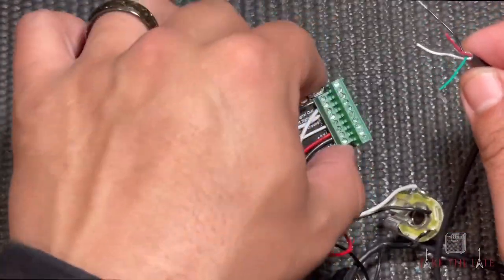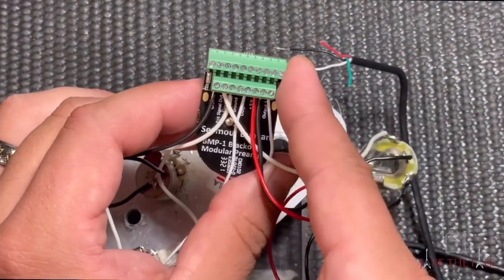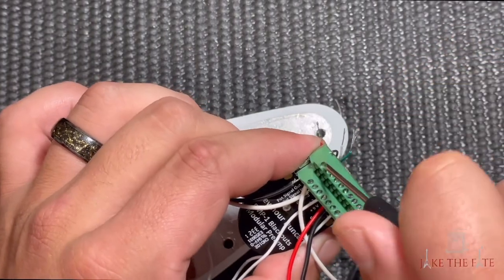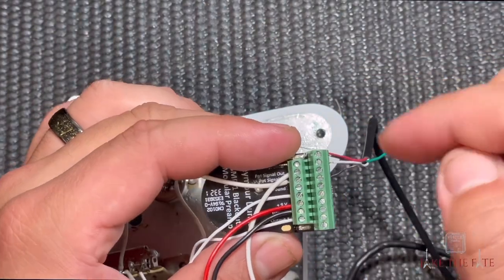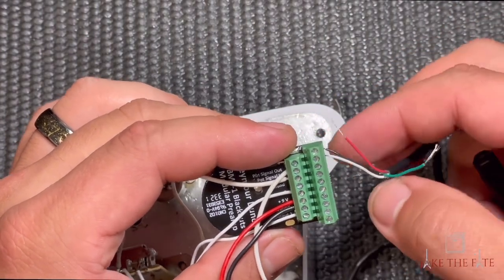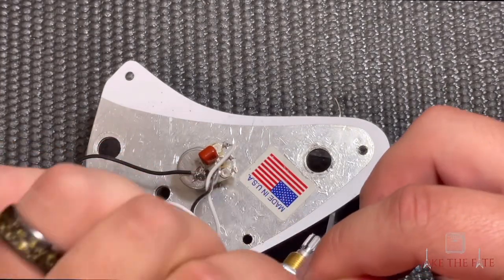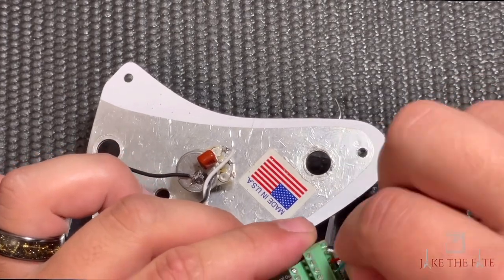So I'm gonna get started on the neck pickup. So the neck pickup is on this side. If you're looking at it this way, your neck pickup and your bridge pickup. So you're gonna grab your black one. Your black one goes right into that first terminal right there. Then you're gonna grab your white one and put it right next to that one right there. And you guys don't have to go too hard turning this thing in there, just tight enough, just so you guys don't strip it. Then we grab the red wire, and that one goes right next to the white one. And we grab this green one, goes right next to this red one right there.